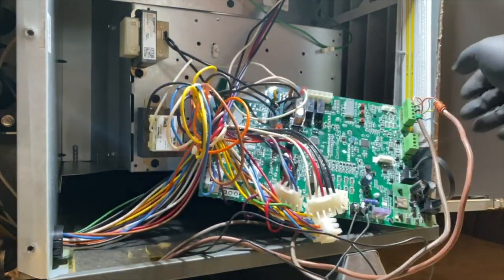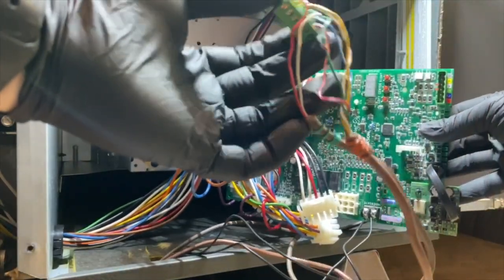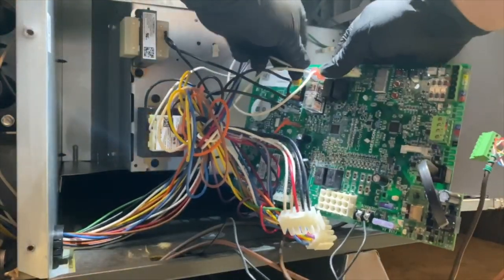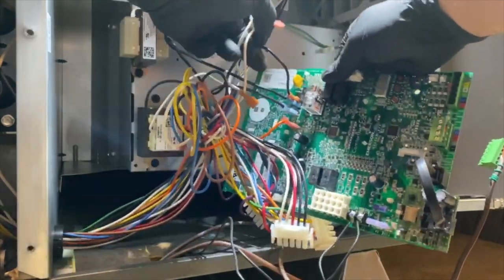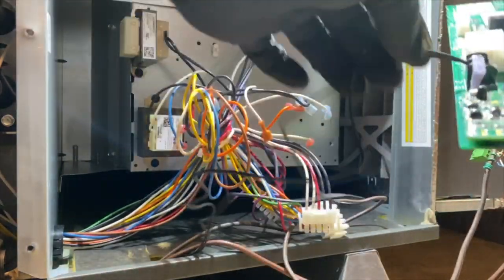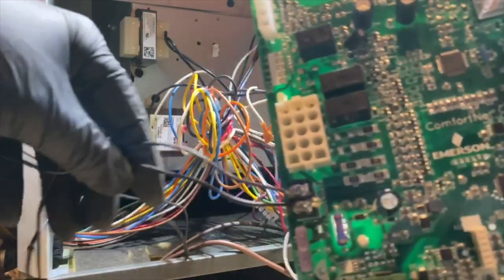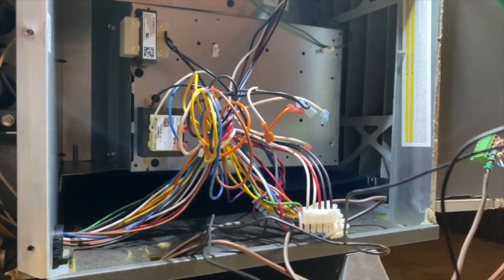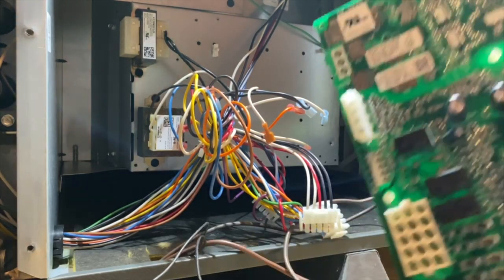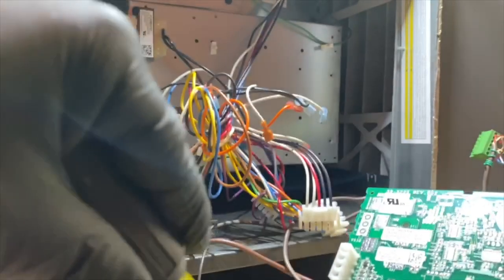So this looks like it's partially disconnected, but thankfully they call these, well, Goodman calls these Phoenix connectors. So that makes things a little bit easier. And then everything else is pretty much self-explanatory. Neutral, hots, all that good stuff. Okay. And this right here is actually for the safety drain switches, which is nice that they come with an independent port, so you don't have to break a line. So we'll get that out.